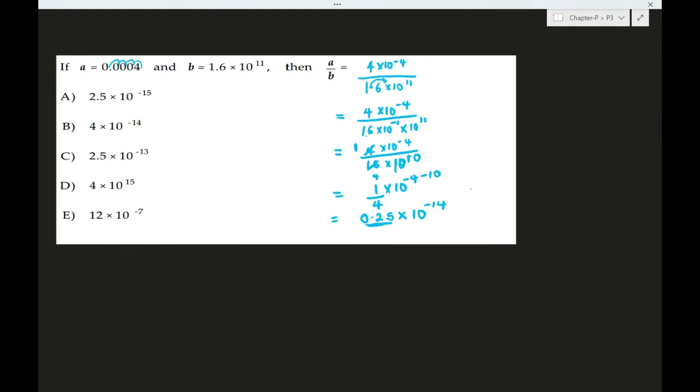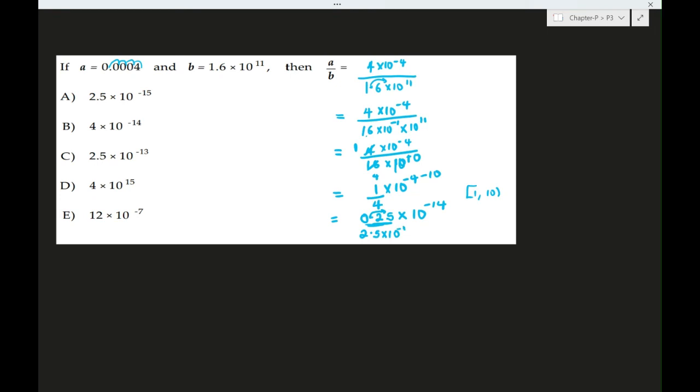It's not in the range that we want. We want our B to be between 1 and 10 open. So it means we need to make it bigger. Here is too small. So to make this number bigger, you have to move the point to the right. We need to go to the right just one time, so that it becomes 2.5 times, since we moved forward one time, it is times 10 raised to the power minus 1.